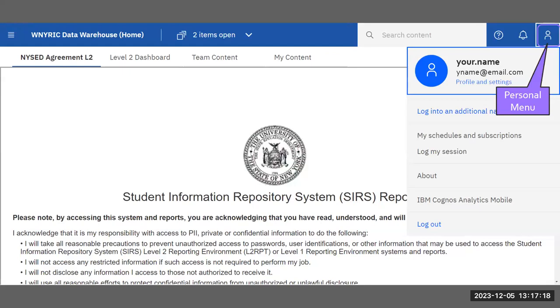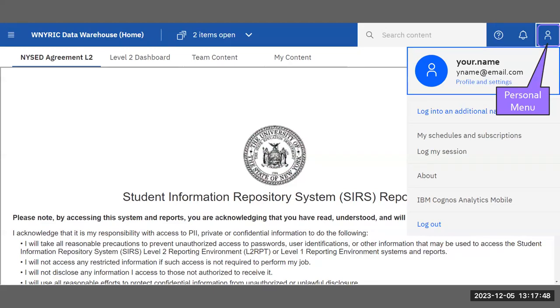You can log into another namespace here, namely level 1, but remember, you can't be logged into both level 1 and level 2 concurrently, so it's best to log out of one before you log into another. The other useful item here is the log out option. It is best practice to end your session by clicking here rather than just Xing out of the screen.